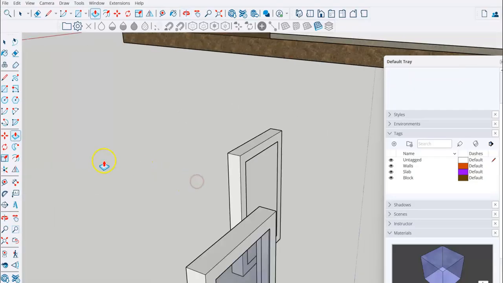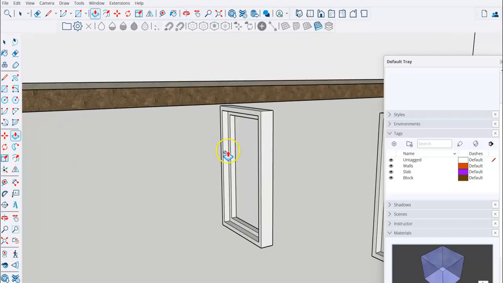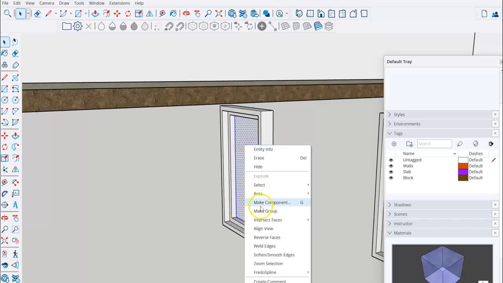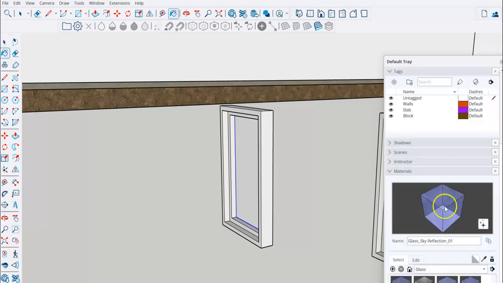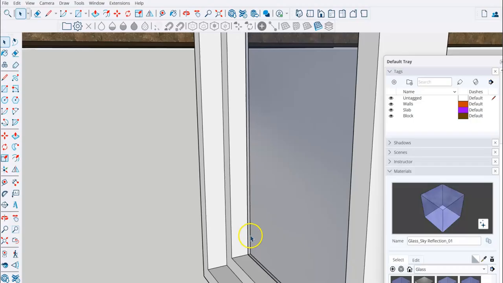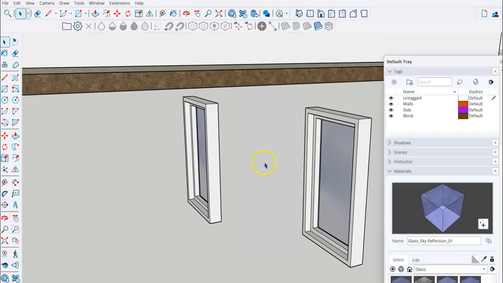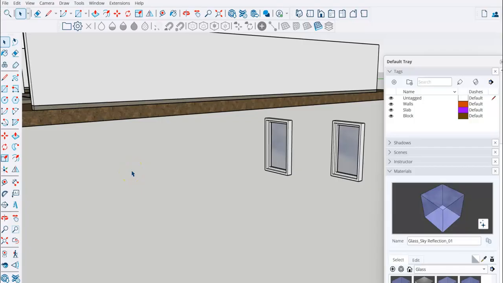Alright, so going back over here, now I'm going to triple click on this, which selects the glass, right click, make group, and then I'm going to go to my materials here, pick a glass, and make that material glass. Now I can see my thickness has occurred there, my 10mm thick, so that's happy with that. And yeah, pretty quickly you've got a window modelled up.